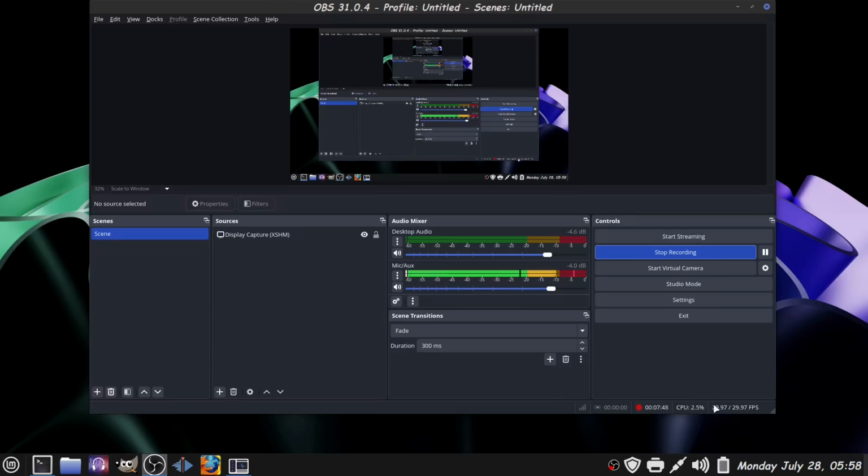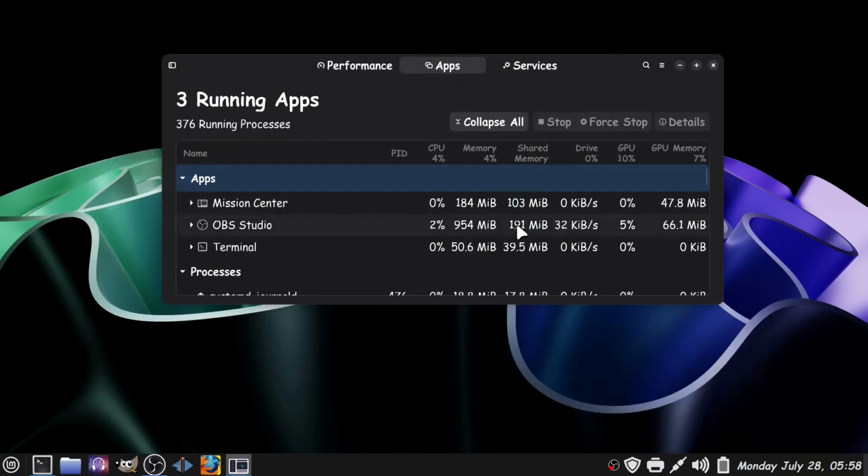OBS itself shows you the CPU usage of the program, which is pretty nice. So it says it's 2.3%. So I don't know what's going on with top with OBS showing 37%. I don't get that at all, but just to validate what's going on.